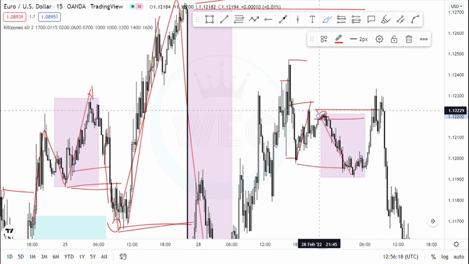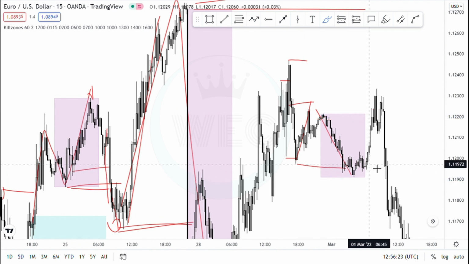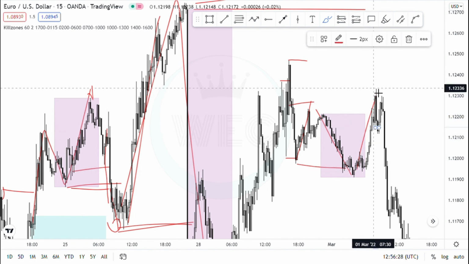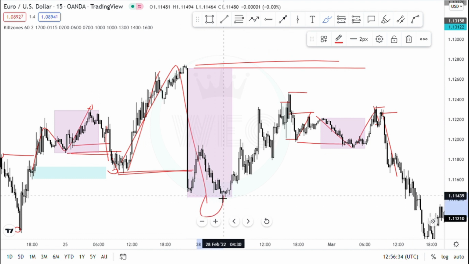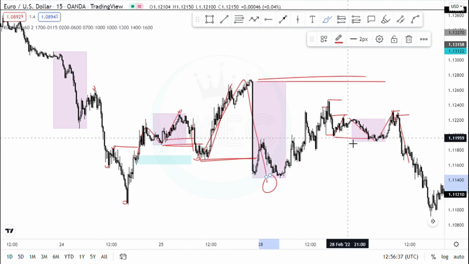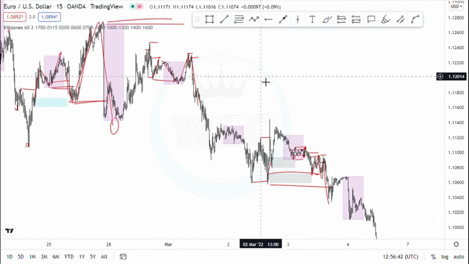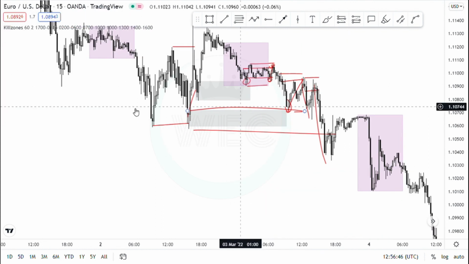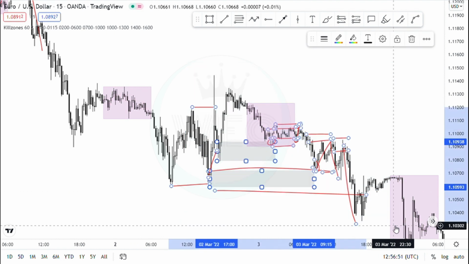So this is the Asian high, and you have the Asian low. What do we see? When price came in, it raided that Asian high, gave us that confirmation, and then it sold massively to the downside, to at least clear this Asian low from the previous day. So even in here, I think this was also a recent one. Let me just touch on this. Let me clear that.